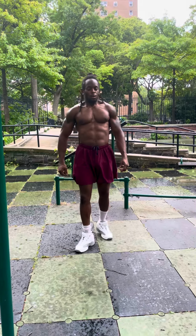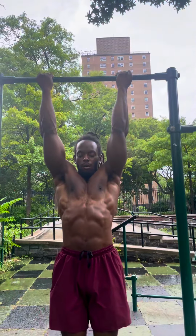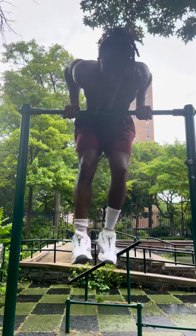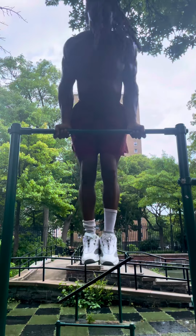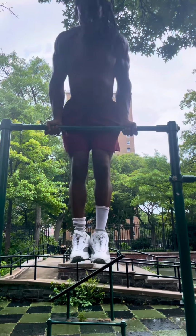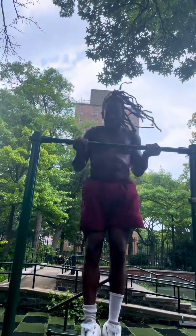300. First grip dips on top of the bar. That's what 50 you said. Yeah. Got 40 left. 52, 53, 54, 55, 56, 57, 58, 59, 60, 61, 62, 63, 64, 65, 66, 67, 68, 69, 70.